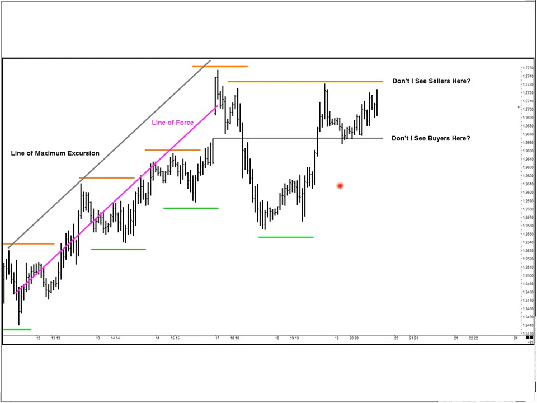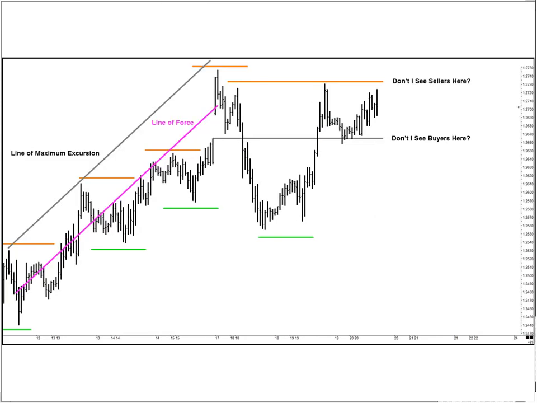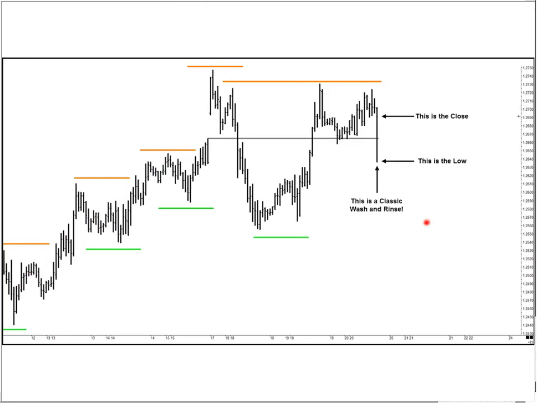Okay. A lot of people suggest different drawing techniques, so they're up, down, range. That's fine. All right, let's take a look. Let's go through a couple of simple principles. Let me give you a surprise. Don't I see sellers here? Don't I see buyers here? A lot of people saying I agree, range. All right, Sean, how about this? Let me pop this bar on you.